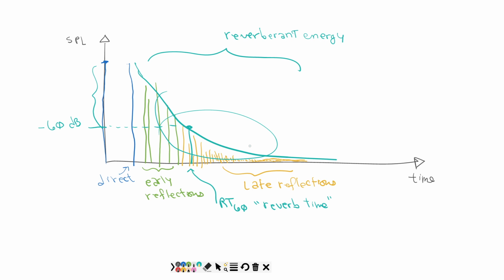Why? Well, things are farther apart. So the path length to get back to the listener is that much longer, right? So all of these things kind of spread out. The early reflections are going to be way out to here. And then you get the late reflections. So the whole curve winds up stretching out like this. And the reverb time goes way out here.